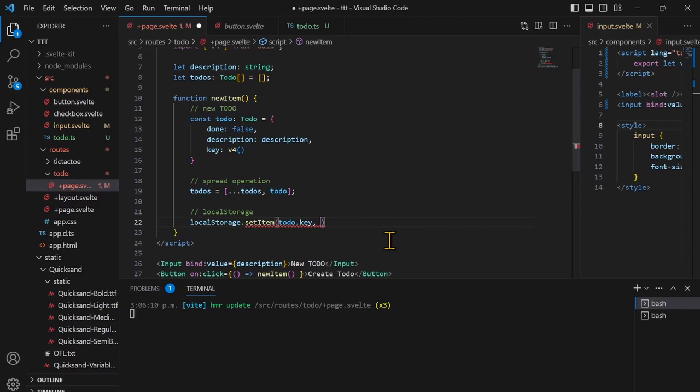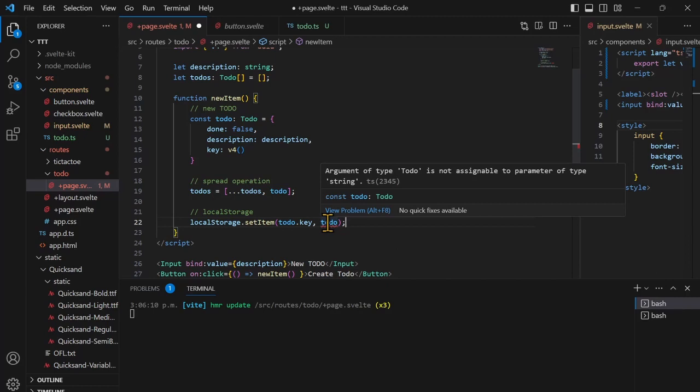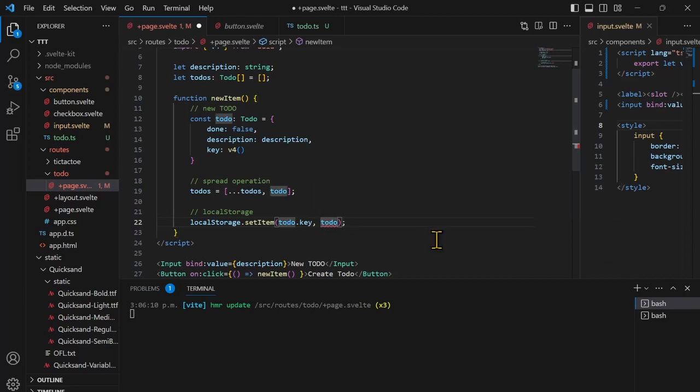So to do that, we're going to pass it the todo, and it's not going to like it because it expects a string. If you read this message, it says argument of type Todo is not assignable to parameter of type string. So we need to convert it into a string somehow. Fortunately, we don't have to write our own conversion function.